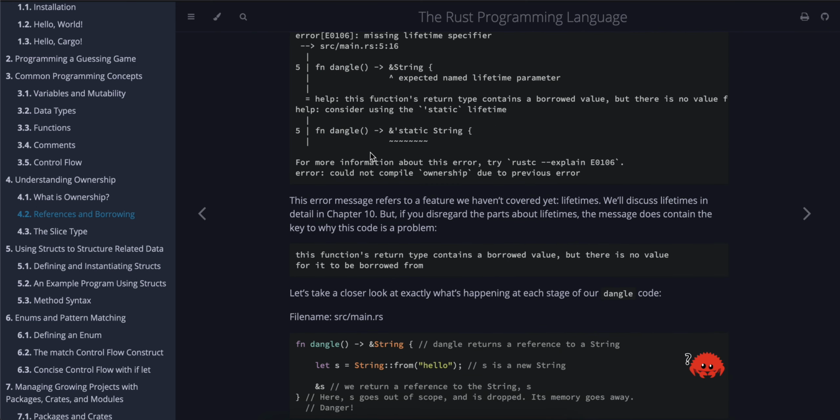This error message refers to a feature we haven't covered yet, lifetimes. We will discuss lifetimes in detail, but if you disregard the parts about lifetimes, the message does contain the key to why this code is a problem. This function's return type contains a borrowed value, but there is no value for it to borrow from.